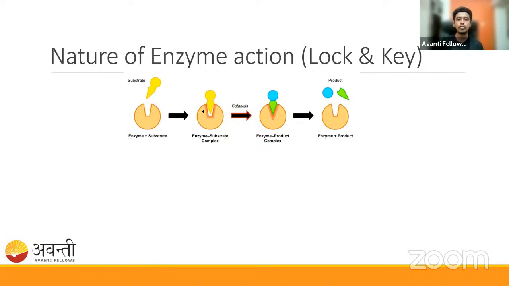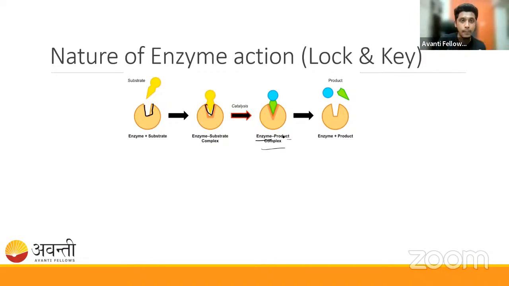Substrates have certain sites on their structure that provide a binding site for their enzymes, the enzyme-substrate binding sites. That means they can easily come and sit at a particular position and form this enzyme-substrate complex. Only when they form this complex, because of the lock and key mechanism, does the catalysis of the reaction happen, where the conversion immediately transforms it to the enzyme-product complex.